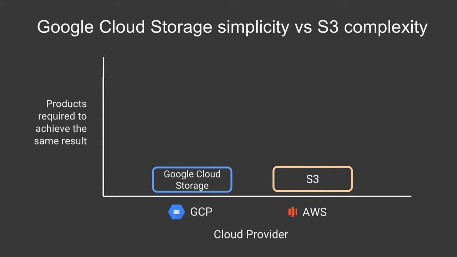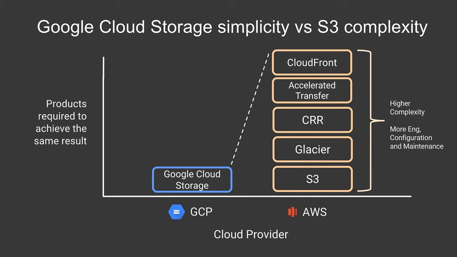So when customers think about storage and compare it to Amazon S3, usually they think it's an apples-to-apples comparison between Google Cloud Storage, or GCS, and S3. But it turns out with S3, you need to add a lot of different layers to compare to what GCS provides. So if you want to use really cold storage, you need to add Glacier. You need to figure out how to integrate with it. You need to restore data out of Glacier before it becomes usable. If you want to have multi-regional storage or geo-redundant storage, you need to use CRR, which is an extra API for you to configure those regions and failover between them.